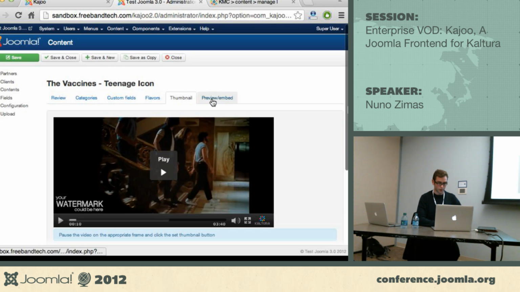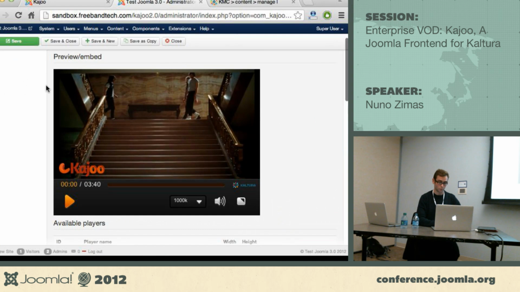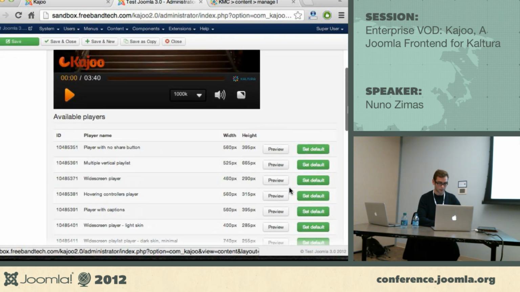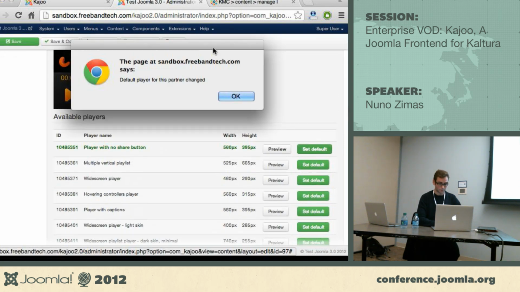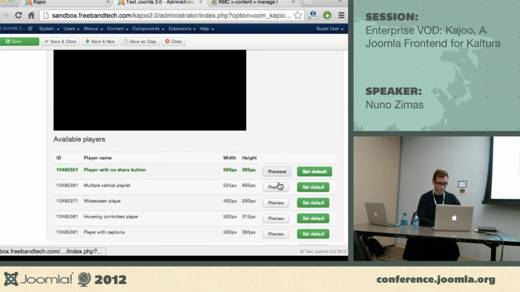We can preview and embed all the players that we have. This is our custom player that we create in the Kaltura backend, so we can use it as the default player in our frontend, and all the users will see this player. We can select, for example, a player with no share button. It's like the skin of the player and the features.